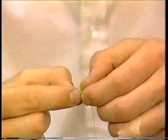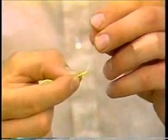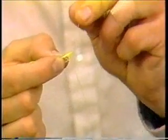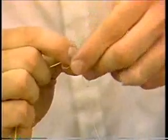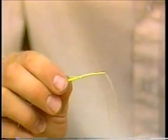Now when we originally started this knot, we pushed that backing up through the loop. I've completed my seventh turn. I will now take the tag end of this backing and push it down through that loop. At this point I can let go — and you can see, well, it's a rather sloppy knot at this point.